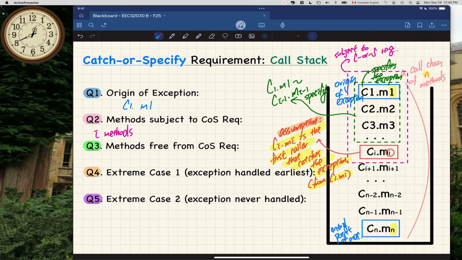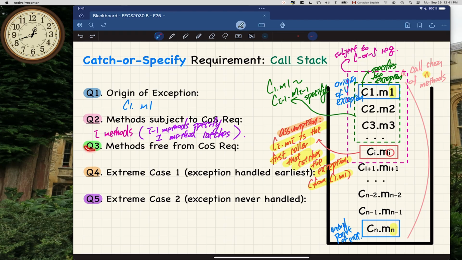And this is the only one that catches it. So now to be more precise, I minus 1 methods specify, and one method catches. Okay? So all these I minus 1 methods specify. And the very last one, which you will assume to catch it, will be the only one that will catch it.